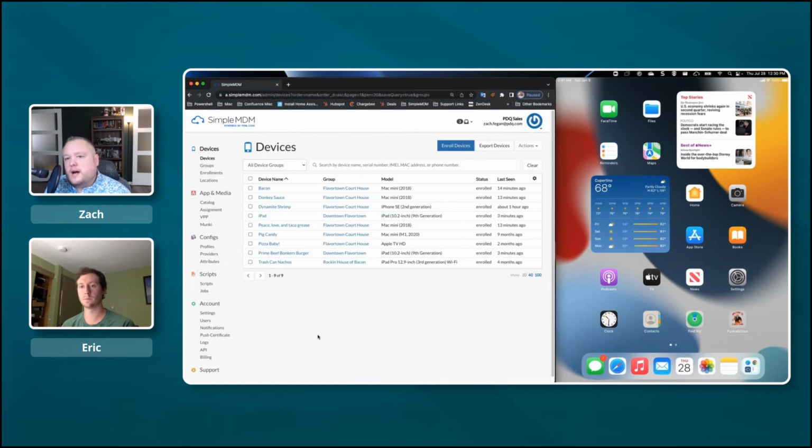So I think SimpleMDM lives up to the simple name. It's the feedback that I get from customers continuously, that it's much easier to use than a lot of other products. It's very well organized. It's very quick, right? The product runs very quickly. Intune is a great product for Windows devices. I've heard it's not quite there yet on Apple devices. So a lot of customers will use Intune and then will come to us and say, yeah, it's not really fulfilling my needs. I need something else. It'll probably get there at some point, but I don't think it's there yet.